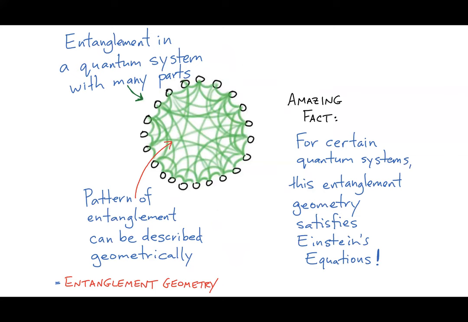All right, so here's a mind-blowing fact. You can show that if you start with the right kind of quantum states, the right pattern of entanglement, this 3D geometry that is just capturing the entanglement features of a two-dimensional quantum system satisfies Einstein's equations. Even though in this discussion there's no gravity. I talked about holography already, and we're going to connect with that. But here, if you're interested in studying entanglement, you would use this 3D geometry to represent the entanglement. You would think that has nothing to do with gravity, but mathematically, the geometry you come up with to represent the entanglement of the 2D system satisfies the same equations that gravitational space-time satisfies.